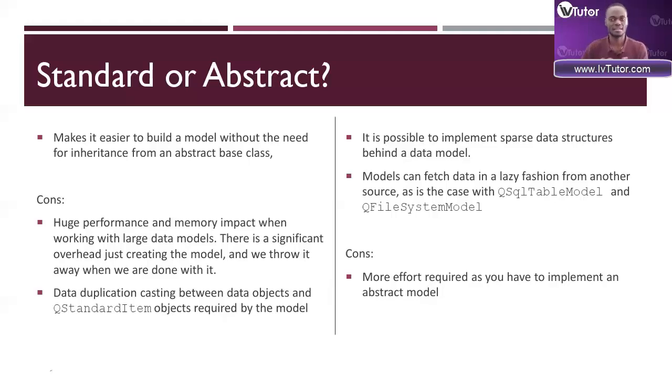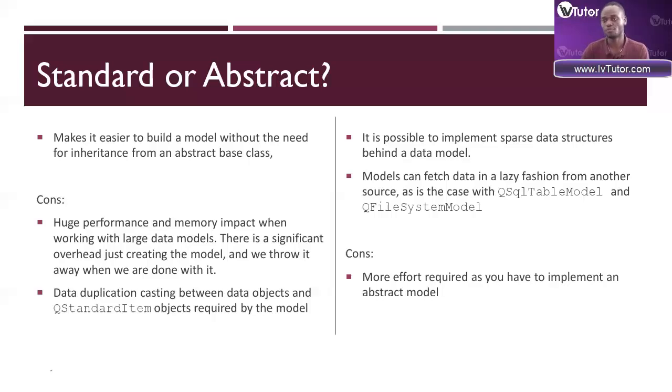When we talk about sparse data structures, we are saying you're dealing with data structures where maybe for an object, 80% of the values are blank, there's nothing, right? And you still want to be able to store that data effectively. So by inheriting from QAbstractItemModel, you can implement a model the way you want. You can implement features like lazy fetch, where your model does not really fetch the data until the time it's actually required. That is where we talk about lazy fetching, because you delay the execution of certain things until a point in time they are required.